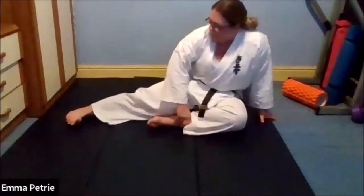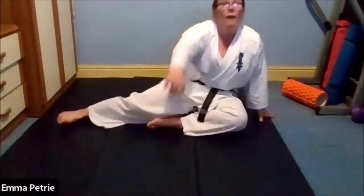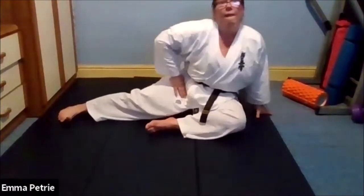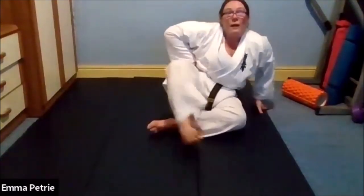Make sure you concentrate on getting that foot in the sokoto position, the knife edge part of the foot. Keep your body upright.